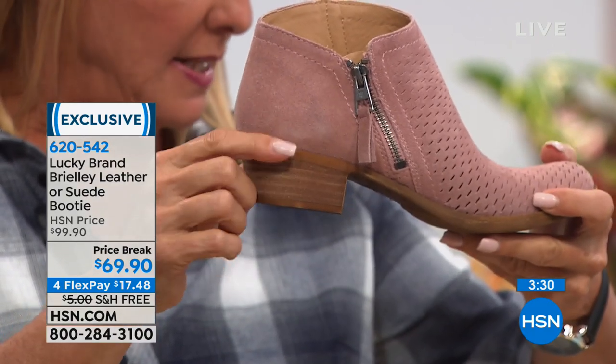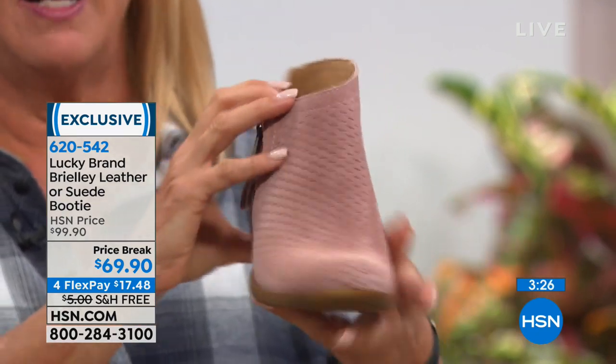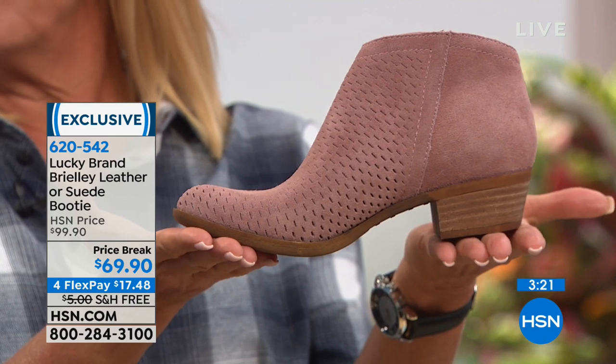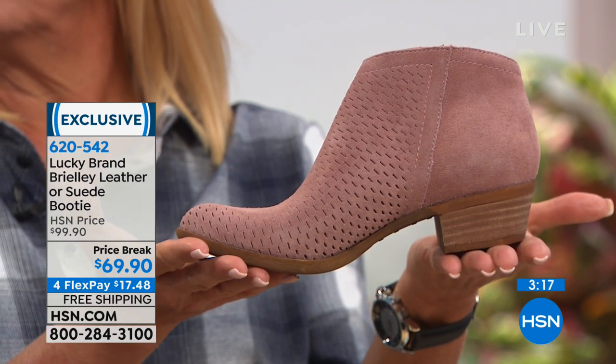And the heel on this one, ladies, is 1.5 inches. So that's very, very easy to do. Right. I love that. It's that all day heel height. It's the boot that you can wear all day because it's such a perfect heel height. It's true. Not too high or too low. You can wear it with slacks and dresses, and look how cute they are on the models.